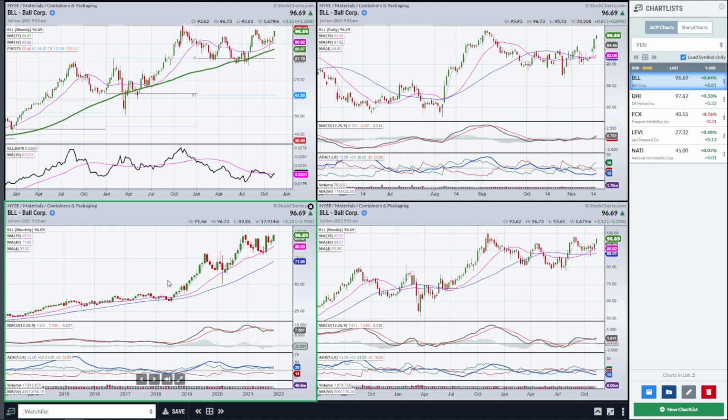I'm going to talk about Corp number 1. If you look at what took place here, you can see that the stock made a nice move in 2019, pulled back, and then bounced off the 18-month line, which was rising above a 40-month. So we had a pretty nice pattern in place based on the moving averages, and we had a strong ADX in place at that point. We make another new high and we pull back, and now we're starting to lift off this line again.